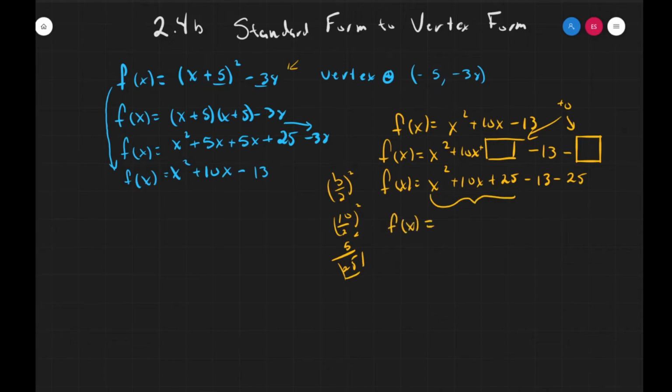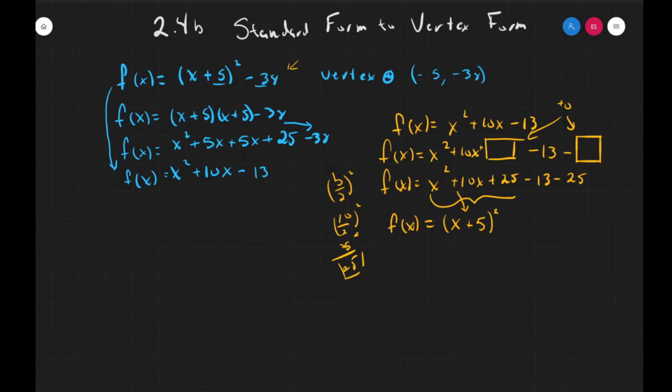F of x equals, and again, we're going to have x. We're going to take our plus sign, bring it down, and then the number that we squared, which was 5 right here, x plus 5 squared. All right, so we don't actually have to do a whole bunch of mental gymnastics. We can just say, okay, I take the sign, and then I also take the thing that I squared when I was trying to figure out what to add.